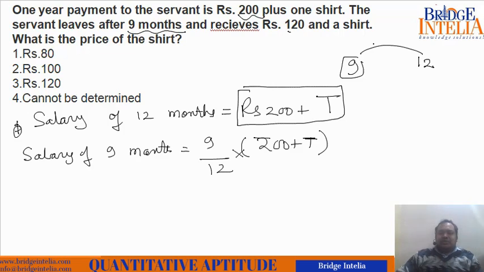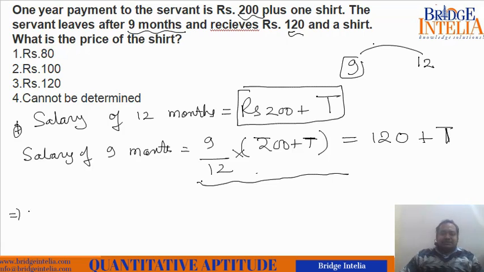So this is equal to, see, if you are leaving in 9 months, so cash can be given to you accordingly, but a shirt cannot be torn and given to you, na? It cannot be said that you have not worked for a complete year, so we are not going to give you a complete shirt. We will tear it away. That's not happening here. So that's why instead of tearing the shirt, he got less amount of money. Mathematically speaking, he is entitled to get this much, but he got 120 rupees cash plus the complete t-shirt. So these two figures must be equal mathematically.